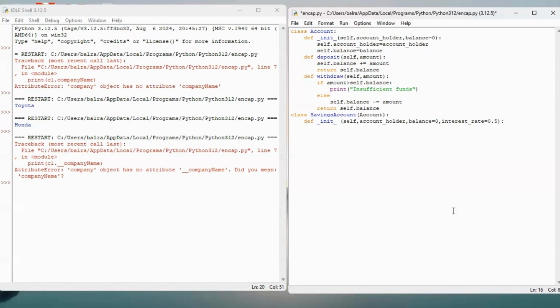So this is initialization. Next I'm using the super keyword, super().__init__(account_holder, balance). Then self.interest_rate = interest_rate.